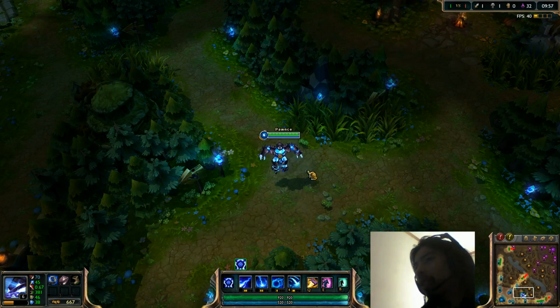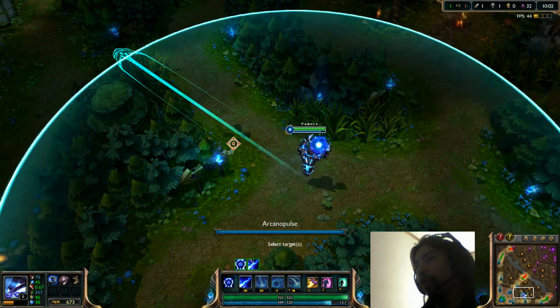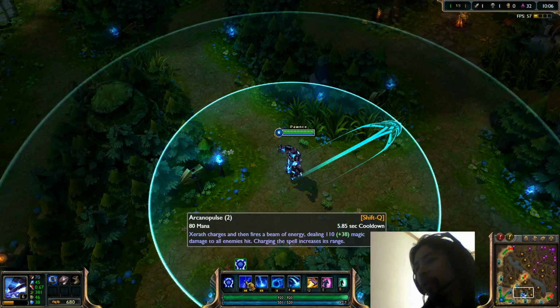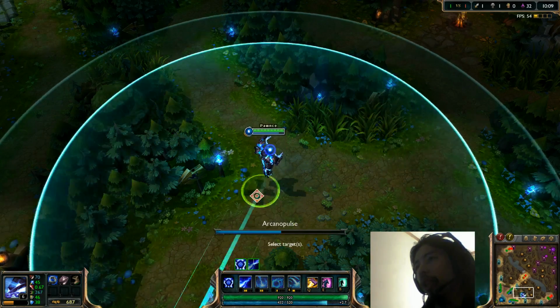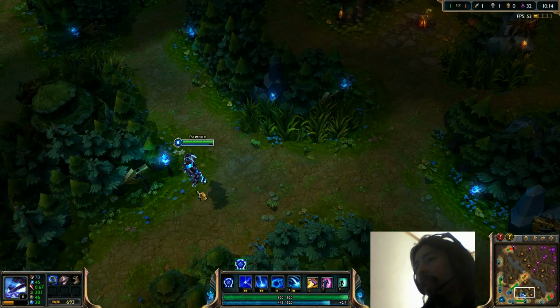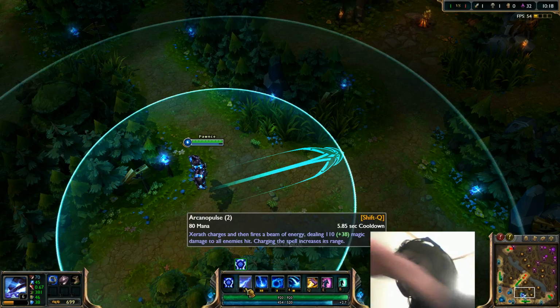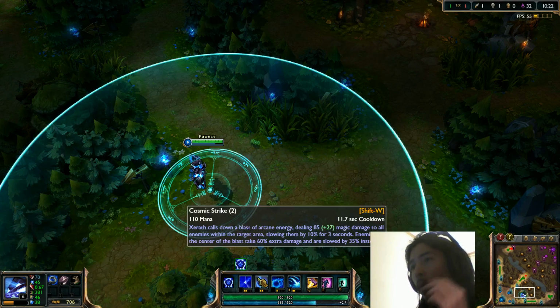So what you do is you charge it up, and you have several seconds to shoot wherever you want. You can move while doing this. And if you take too long, the spell cancels. But yeah, so you charge it up, and the range increases, and then you can shoot it off. And I'll show you how short the minimum range is. See where the minimum range is? That's right there. That's pretty short. So it'll only go about that far if you do the minimum range possible.